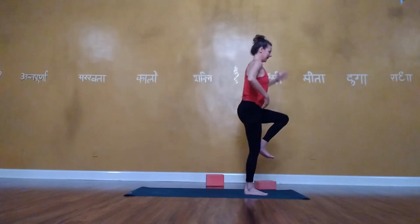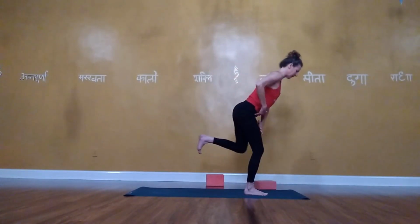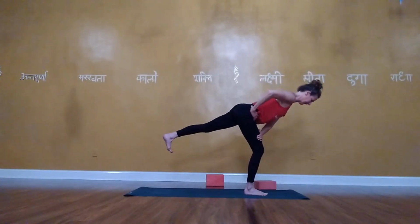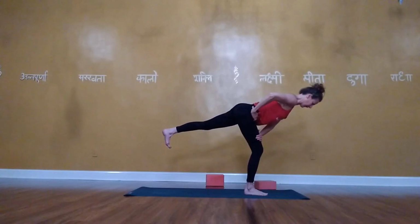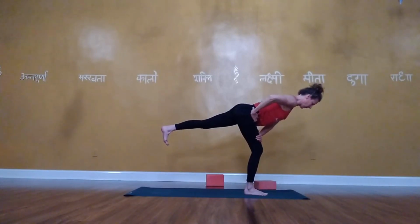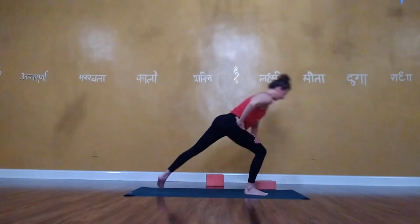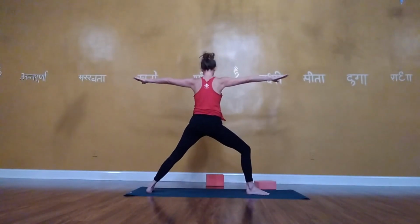Bend the right knee. Hinge the right hip back. Left hand can come to the right thigh. Right hand on the outer pelvis. Long, long spine here, looking straight down. Watch the neck. If you lift up or look down too much or tuck your chin, your spine is going to react and you'll fall. Lower the left foot, warrior two.